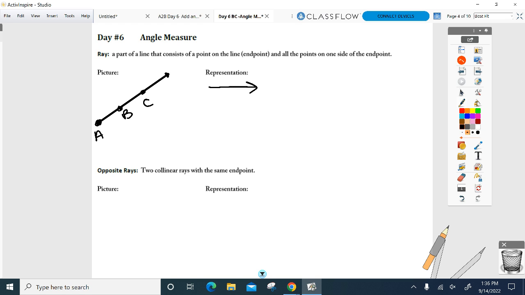In a ray, order matters. A line, you can name it any way you want. Points A, B or B, A, doesn't matter. This though, no. A ray has to start with whatever the endpoint is. Whatever the endpoint is, that's how your ray's got to be named. After that, I don't care, any point on the ray. So you can name it ray AB, ray AC, ray ABC, your call. But it's got to start with the endpoint.